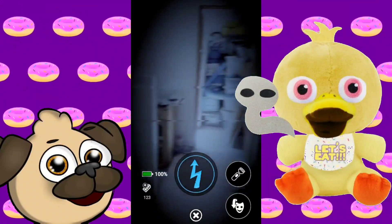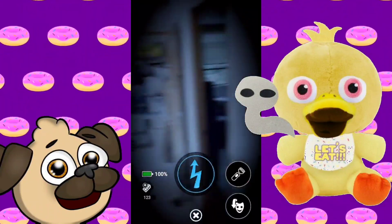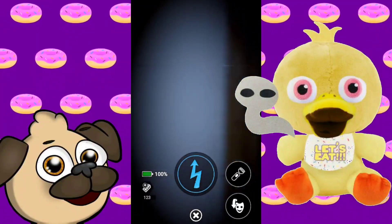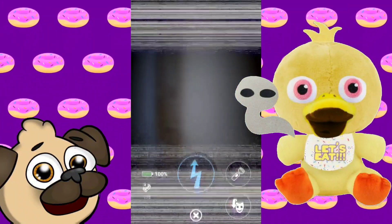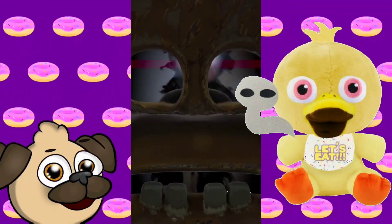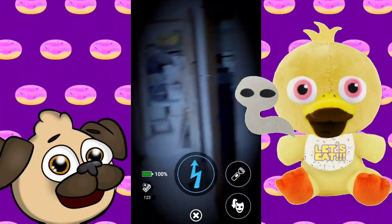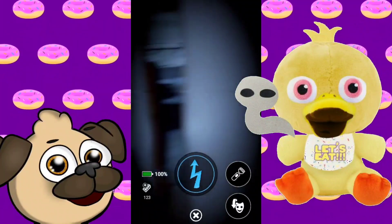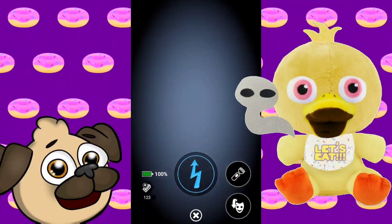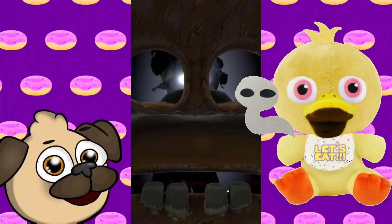The Chica design was changed a lot, so it does look more like a duck — and even though it looks more like a duck, it looks better than Funko's original Chica design. It also has a little ghost coming out of the mouth, because Chica comes and takes the ghost. Again, if this was a plushie, I feel like it would be a common one. TheAdvanced really did fix up the Ghost Chica plushie and made Chica look a whole bunch better as an actual plushie. Seeing this Ghost Chica is such a cool plushie, and I honestly am in love with it — just all the details and the way it looks. A truly amazing plushie.